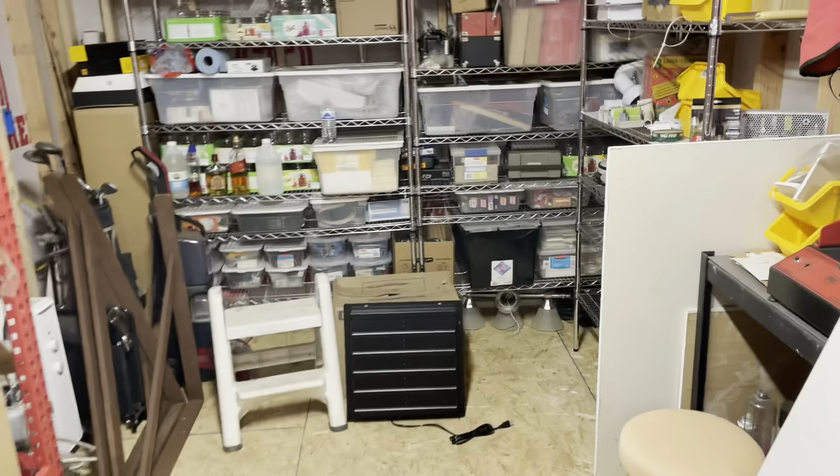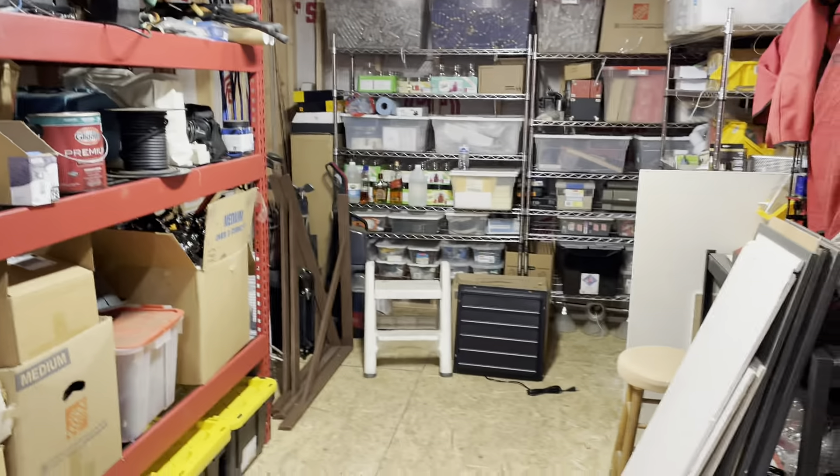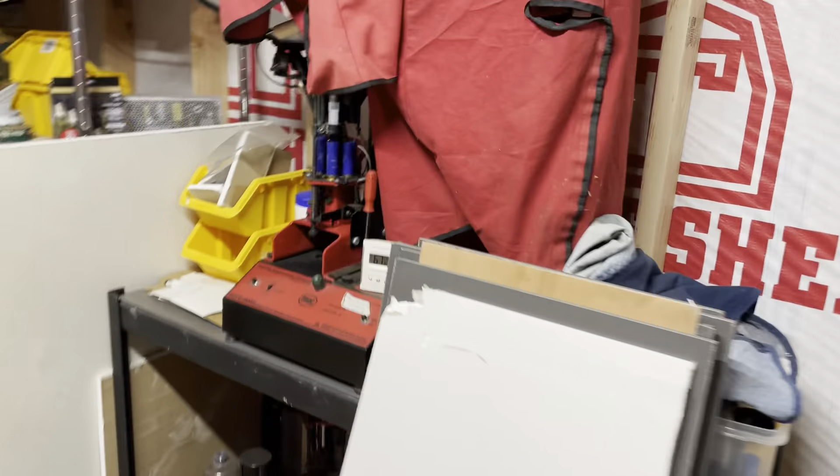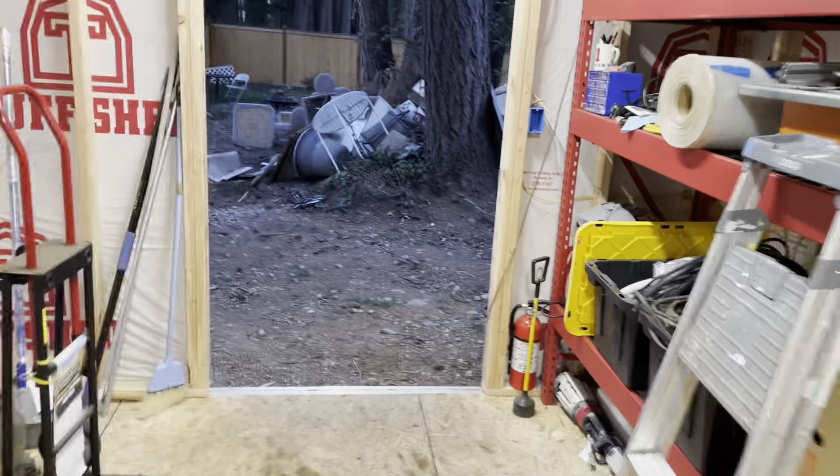Valerie came over for my birthday and we put up these big heavy-duty shelves and threw all my junk on there. At least I can walk in it now. Someday I'll get the reloading press set up so I can reload my shotgun shells and get back to shooting skeet and trap. There are all my empty hulls I need to reload, plus my loading supplies.